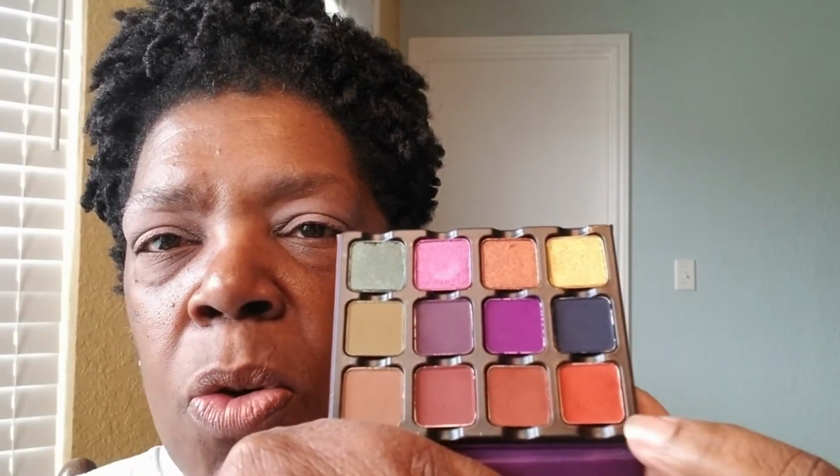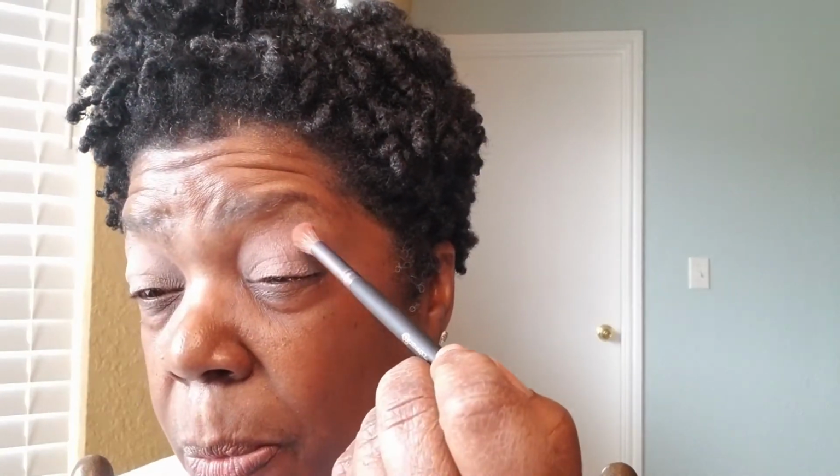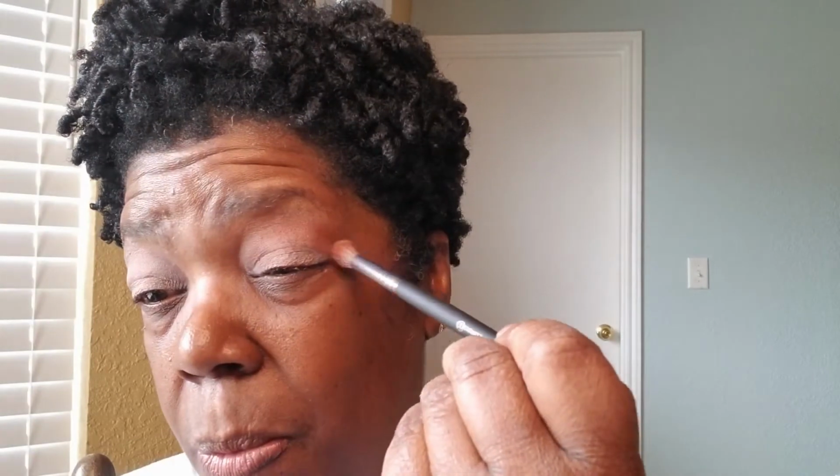So now that I've said all of that, let's go ahead and try to get started real quick with the eye look before I'm out of space. So the first shade that I want to go in with is this orange shade right here. And I am going to be using my BH Cosmetics 05 brush. And let's just go ahead and hop right on in. I love using this shade. It's so pretty.